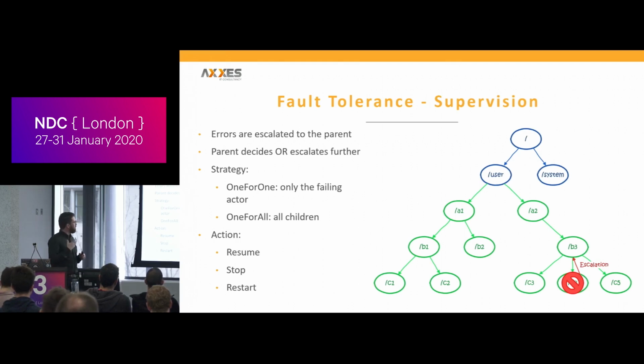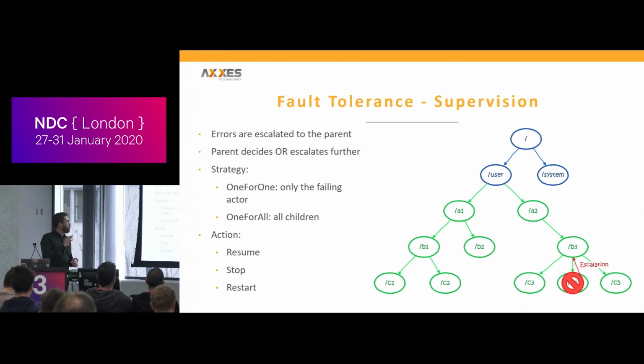Which is actually a very, very flexible concept. If an exception occurs in an actor, the parent will have a strategy on what needs to happen. You can choose to resume, which is basically, okay, that's not bad, just continue. Or you can restart the actor. It's like, okay, we're gonna start over, see what happens. And then the inbox of the actor gets preserved. So that's a good thing, but the state is discarded. And then you have the option like, okay, that messes everything up. Just stop what you're doing, we're gonna figure out something else. And you can do this for only the failing child or for all the children.